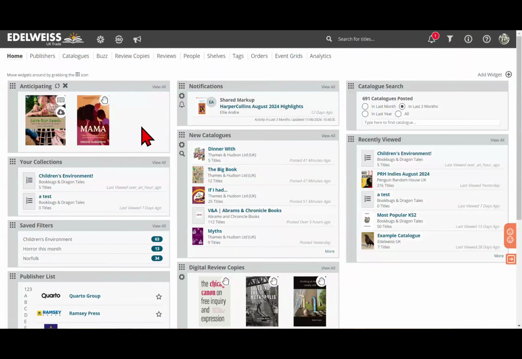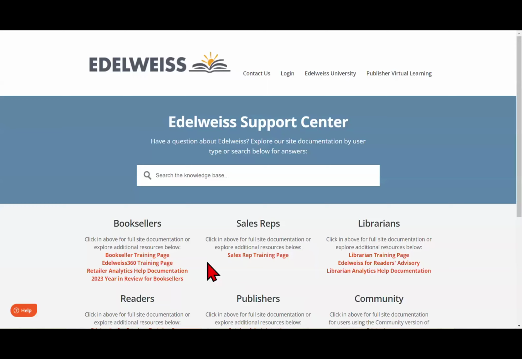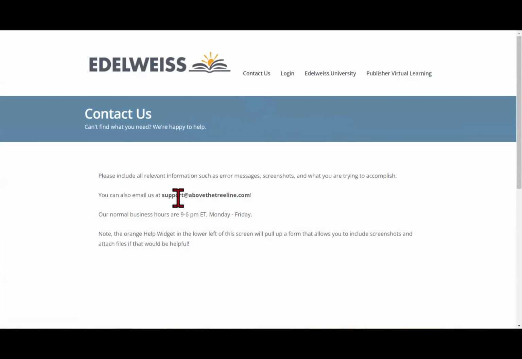As always, I'm going to take this moment to remind you that you have the question mark icon up here, which will take you to our knowledge base. And here you'll be able to find extensive help documentation on any one of the tools we looked at today. Of course, up here you can see where it says contact us, there's the support email, and you can also email us there if you have any questions or need any help.